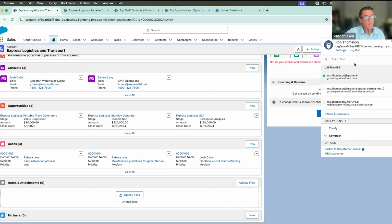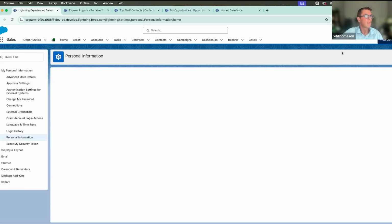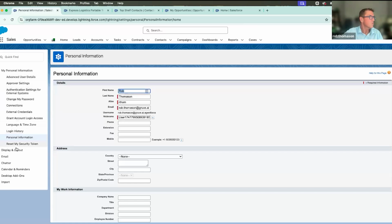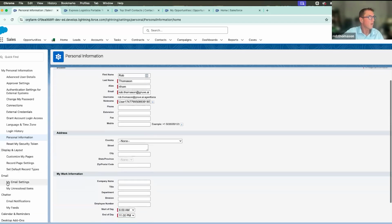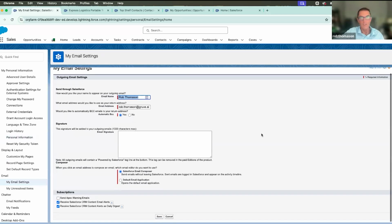While we're in this little section here, I'm going to show you a couple other things you can do. If you go to settings, underneath your name, and then on the left, and guys, here's where you do things like your email settings, your BCC to Salesforce, some of those things you guys can do in here. They're under this little settings under your avatar or your picture. So what I want to do in here, I'm going to show you something really cool you can do.